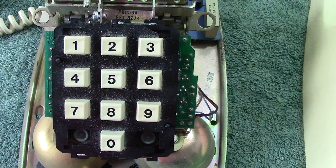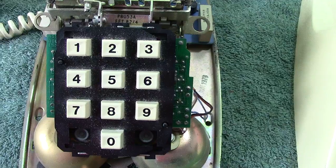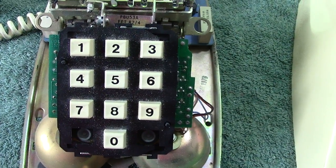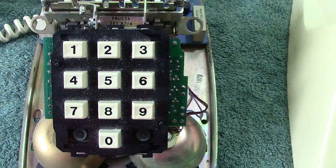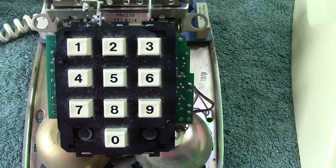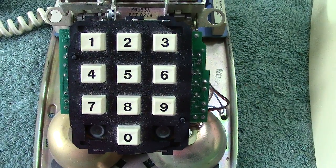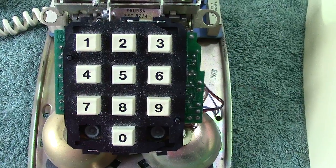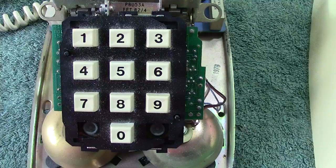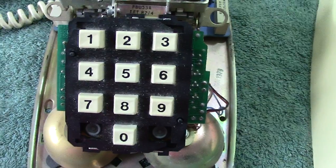Oh, and by the way, that cold press which I showed you yesterday, the battery has recharged, and it took about 4 or 5 hours to recharge on the exchange power, and it's working perfectly now. The quick way I test them is go 1471, and that records the last number that you've been called, so that's a quick check.